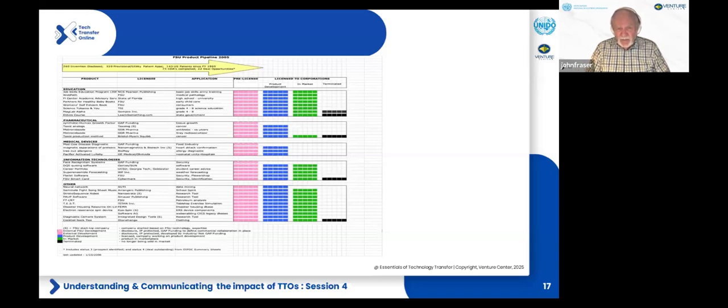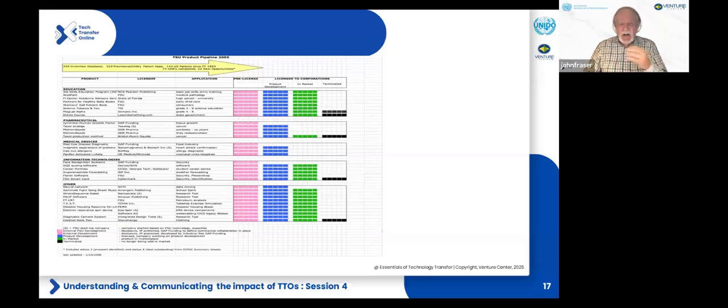Then finally, you move from pink to blue, where the license is indeed signed, product development occurs inside the company. Then, hopefully, the product moves into the marketplace, has a life cycle, and then the life cycle comes to an end. And you can see under the pharmaceuticals, the last entry is our famous Taxol deal, which got into the market. Our technology was used to produce the molecule for 9-10 years. And then the company Bristol Myers Squibb moved to a new technology. And our license became dead. And we moved to the market, and there were no more royalties. However, we had a very successful presence in the market for a good number of years.